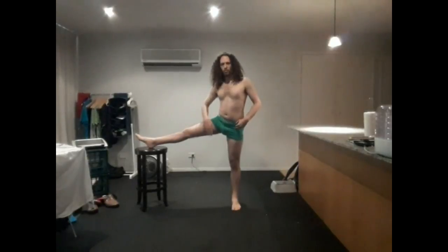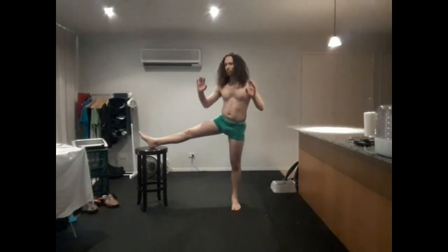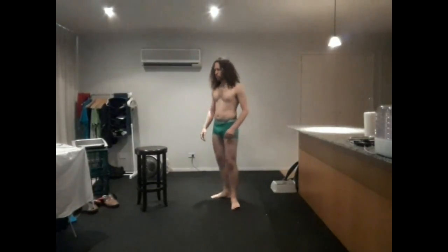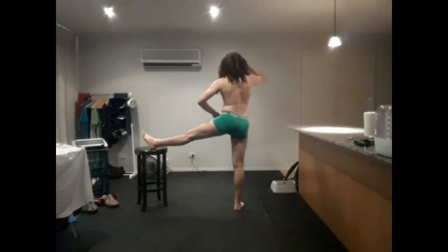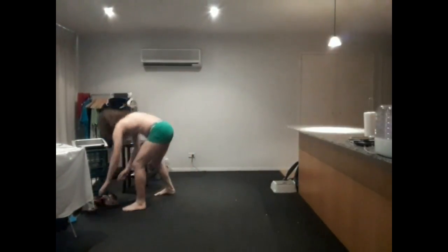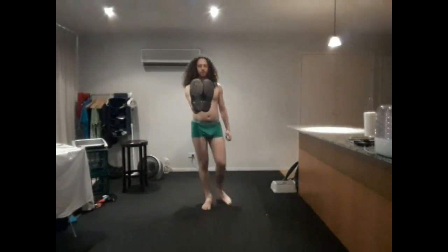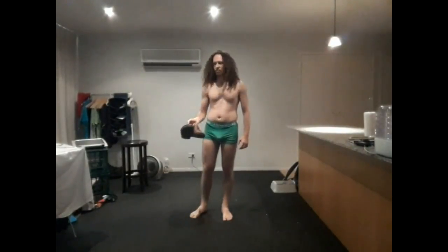This stool is a bit low, so we're not getting 90 degrees — I'd have to lift my foot. The next best option I have is this surface here, which is a little too high for me. So what I'm going to do is put on my pair of clogs to give me a bit of extra height, because I'm not so tall, and you'll get a better sense of my range of motion. So that's left foot, that's right foot, that's left foot on this surface — you can see, pretty straight. I've just got a pair of clogs, so they give me an extra inch, which is pretty much what I need.